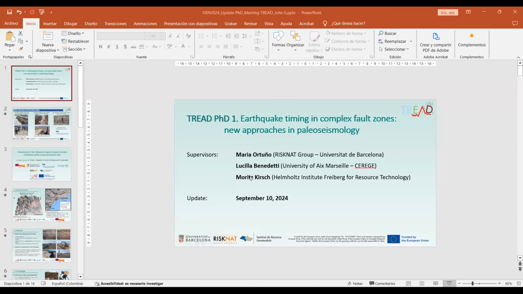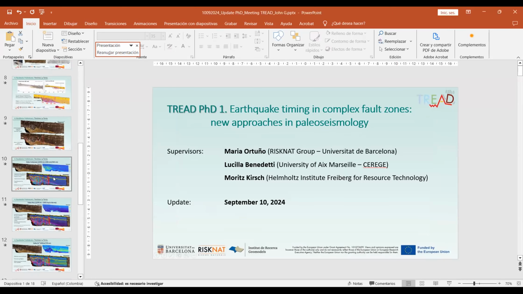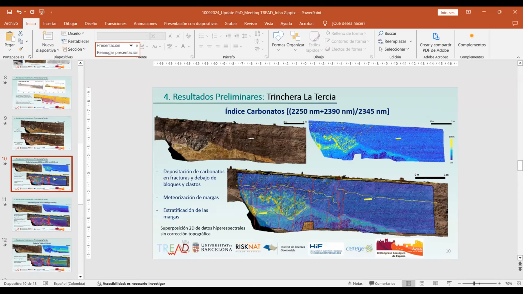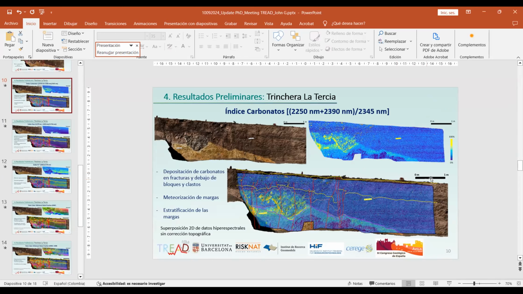Okay, so I was looking at the method you present to analyze your hyperspectral data. You have shown some mineral indices or some automatic band ratios, using a PCA or something like that. You didn't mention supervised classification, because it seems obvious as you have access to the ground truth to do that, but you didn't mention this approach. Why didn't you choose to do that?